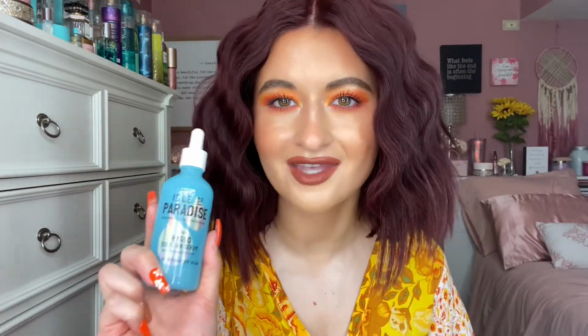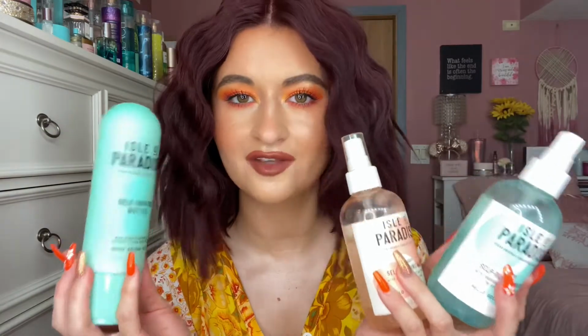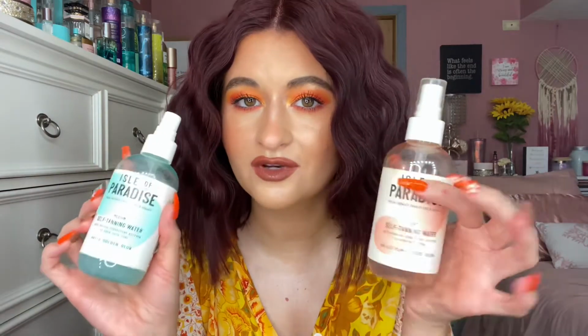Okay, the next product in this box is by my most favorite brand ever, probably ever in the world of tanning, self tanner. This is by the brand Isle Paradise. I have basically all their products. Actually, let me show you guys. I feel like I basically own everything that they have sold. So I have the self-tanning butter, I have the self-tanning water in 2 different shades, I have the self-tanning drops, which are in my bathroom, which I use on my face.